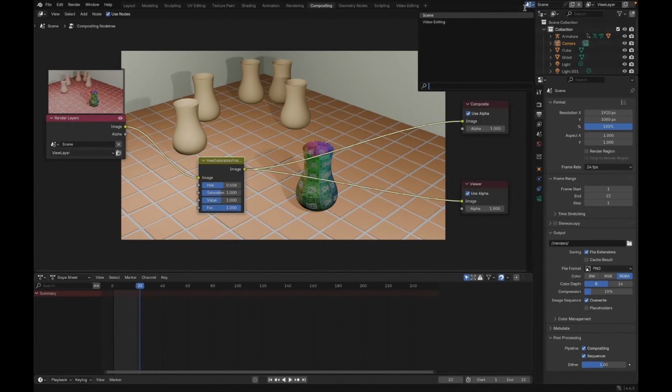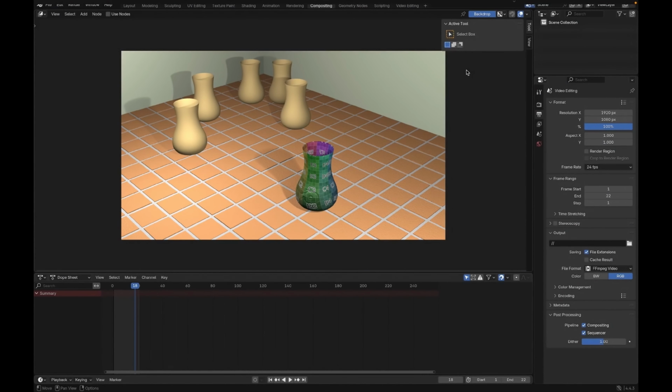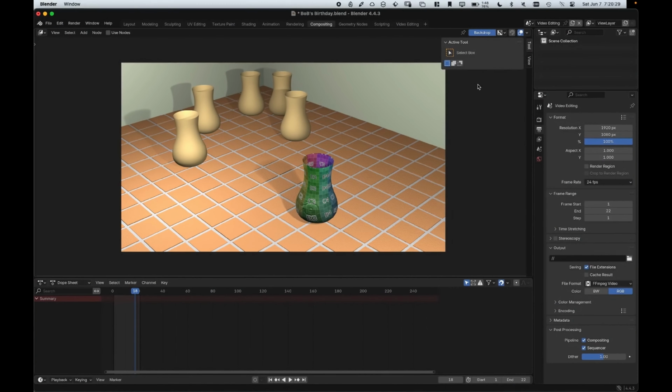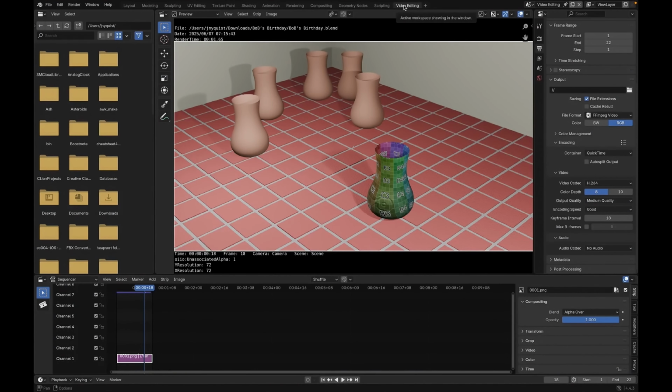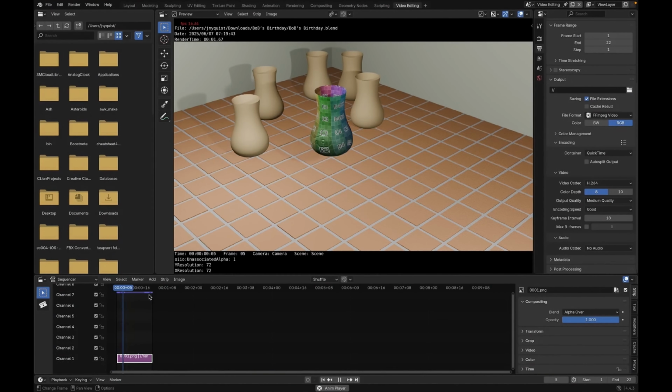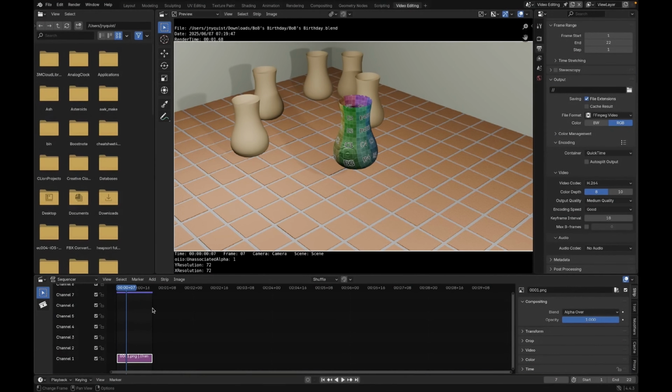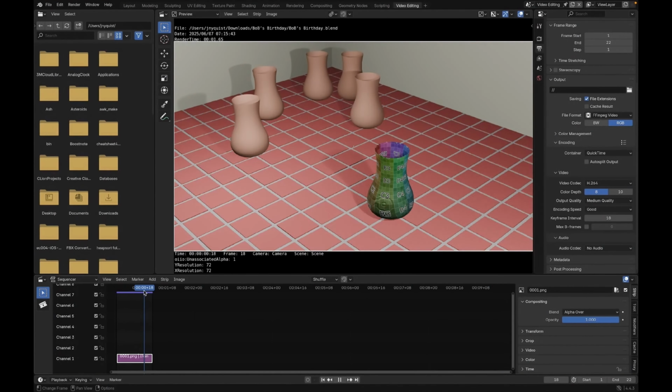Now, when we go back to our video editing scene, what I want to do is bring in the new ones, but it's automatically rereading them. I don't know why it's not reading that one in.